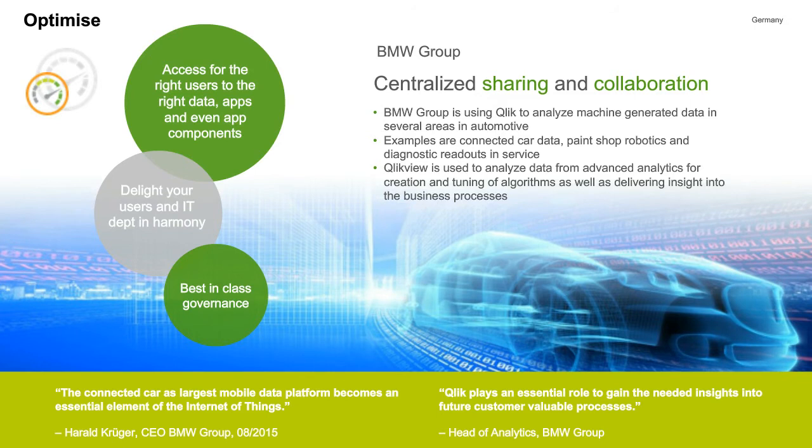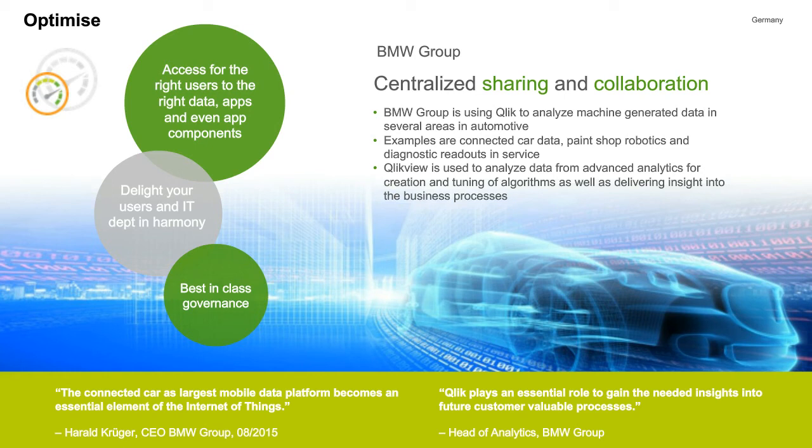Shifting over to Germany, changing gears, excuse the pun, in the automation sector, we have a large German automobile manufacturer, and they have now Qlik deeply ingrained across the whole organization in the world of industrial IoT. BMW Group use Qlik to really harness their machine-generated data, whether that be from the paint spraying robots on the factory floor to the connected car on the road, and even the diagnostic data from cars being serviced. They're using advanced analytics on this data, and they're creating new algorithms and fine-tuning existing ones, particularly in the realm of predictive maintenance on the factory line.